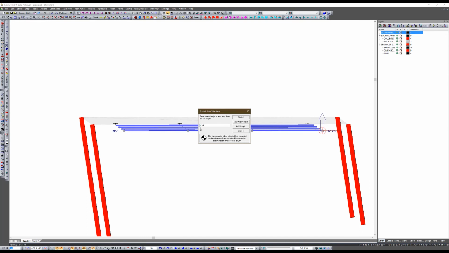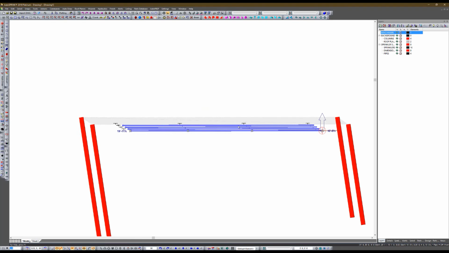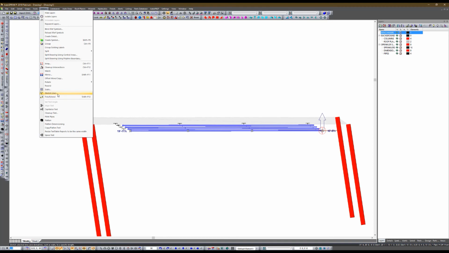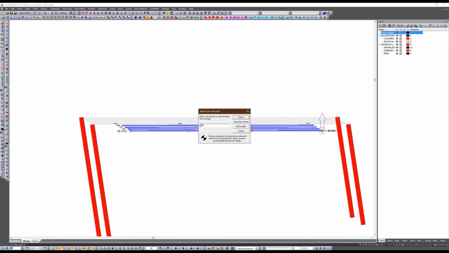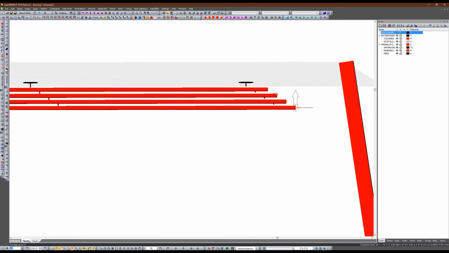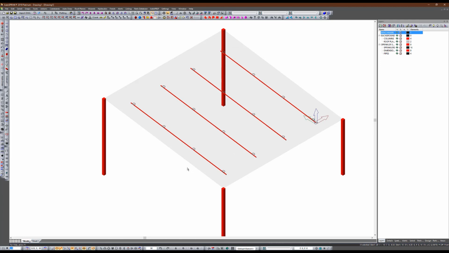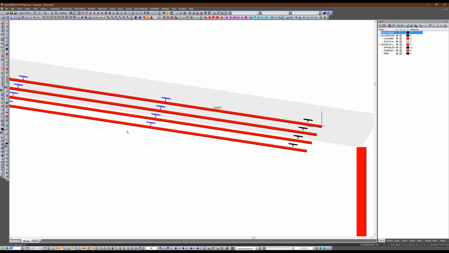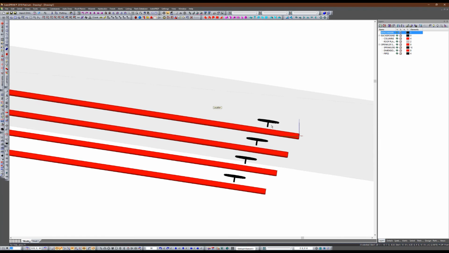Actually, I think I need to do negative. Nope, I was wrong. I'll do that again. Alright, so I do want this to be positive, but this time I want it to be 2 feet. Then I want to add to the left end of the selected pipes. Better. Now, I'm gonna reorient my drawing back into a plan view. So these center heads are connected properly, but now I've got an issue where I don't have these heads connected.